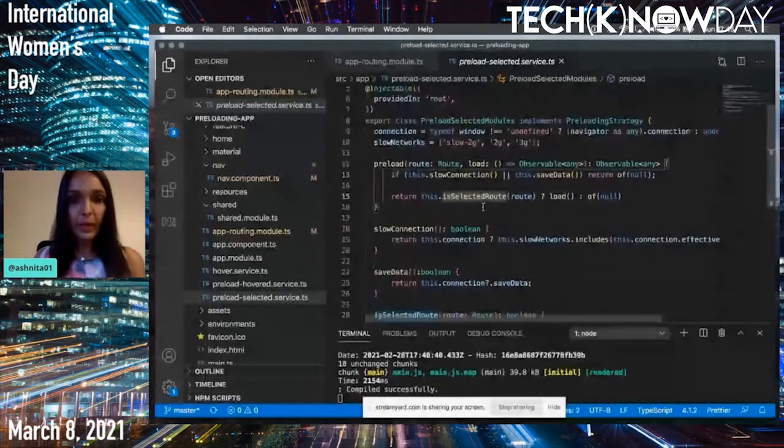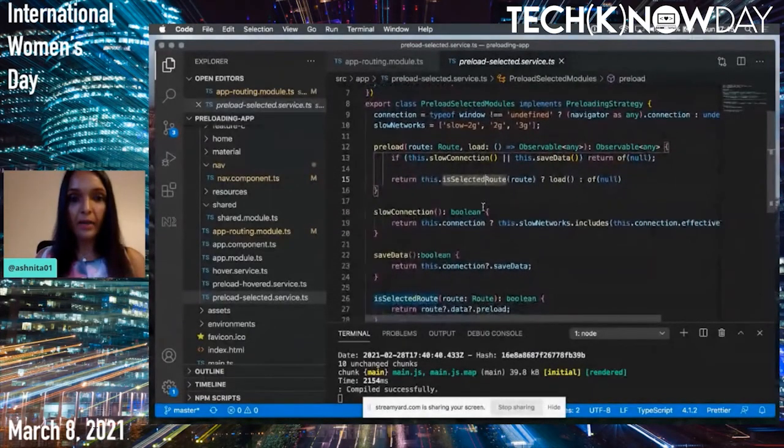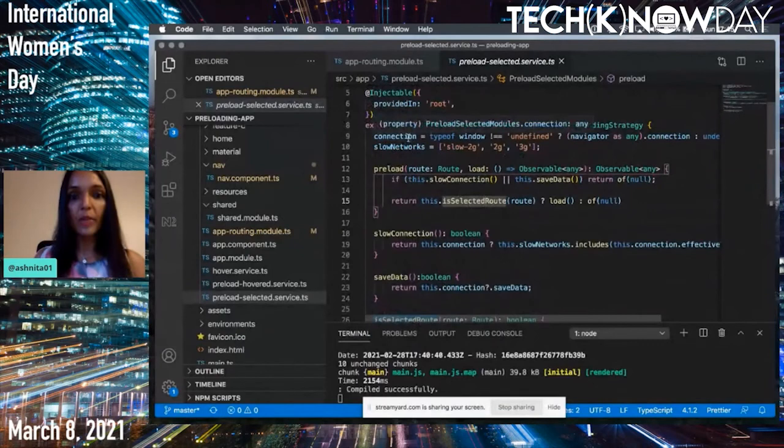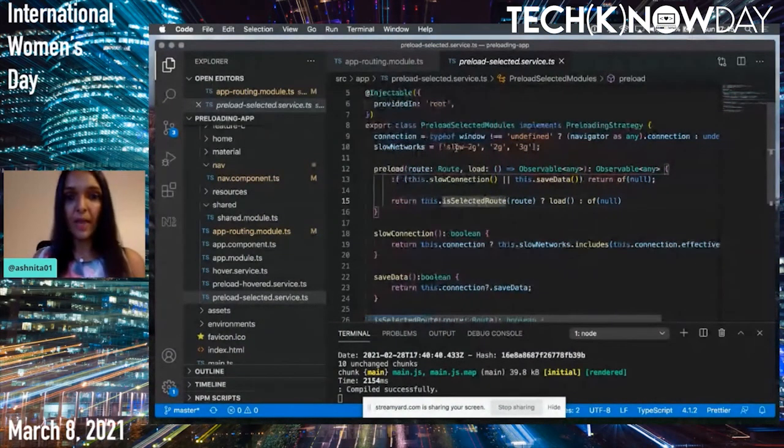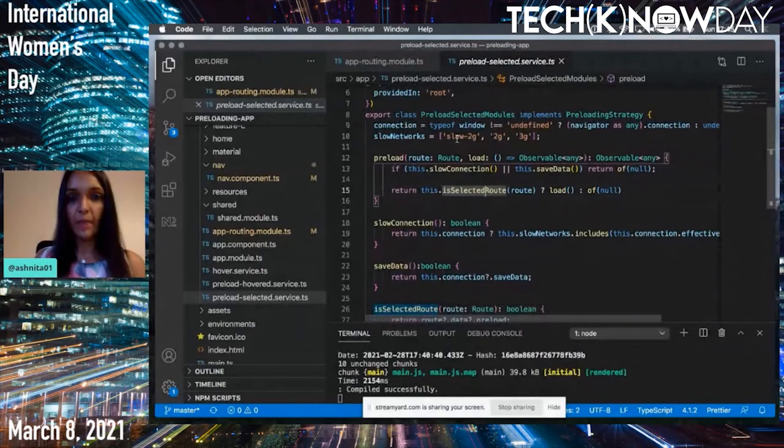So I can use the Network Information API to check. Here I've got navigator.connection, and then I've made an array of networks which I consider to be slow. It's up to you. 3G might not be slow. I don't know for you.